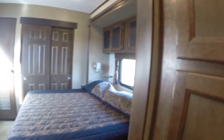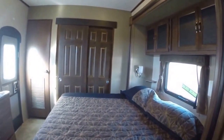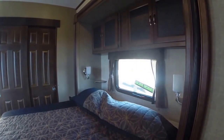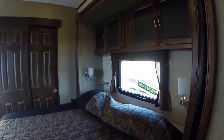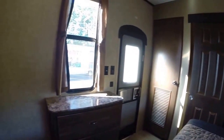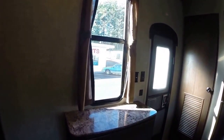Then we come right into the bedroom here. This extra slide gives us a window above the bed, lighting on both sides, storage over the top, and a queen size walk-around bed. We've got a built-in dresser and, of course, our own exit and entry door. There's closet space or washer/dryer space if you like — it's already set up for a washer and dryer, and there's plenty of closet room.